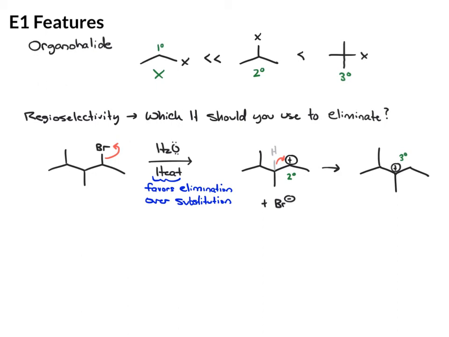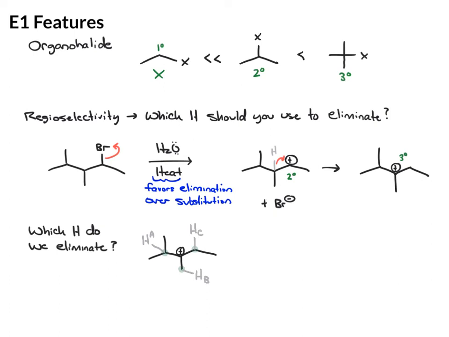Now that we have our most stable carbocation, we need to figure out which hydrogen do we eliminate. So let me redraw this carbocation down here. What you want to do is find all of the carbons next to that carbocation. So I have one here, here, and here. And if those have hydrogen, draw one in to think about. All right, we have one here. I'm going to label that as A. We have a hydrogen here. I'll label that as B. And hydrogen here, I'll label that as C.